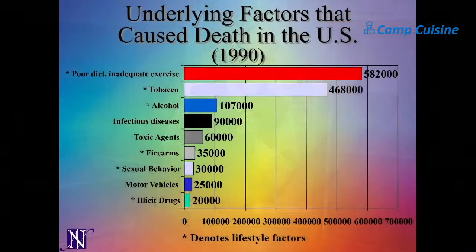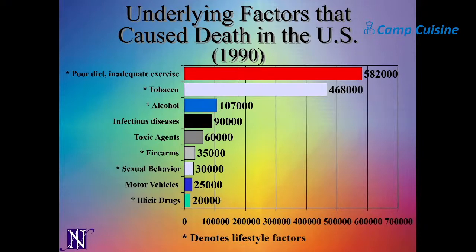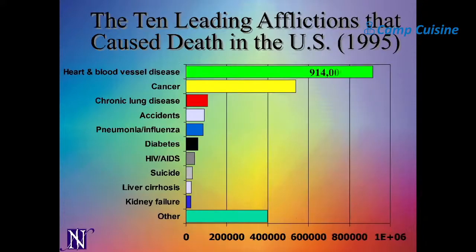And you can see there that in the 1990s, poor diet and inadequate exercise was the number one killer. Americans did not have that in their lifestyle. Tobacco was the number two killer. Alcohol was the third cause of death. And you can see the infectious diseases all the way down here, motor vehicle accidents, sexual behavior, obviously AIDS begins to kick in and so forth. So these are the underlying causes of death in our country.